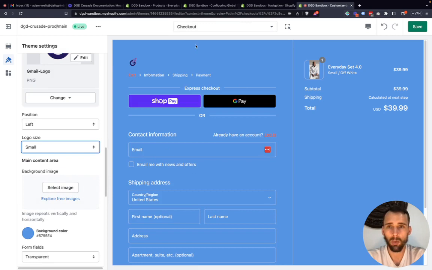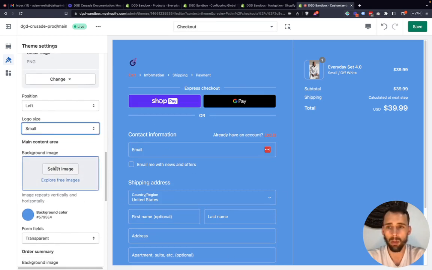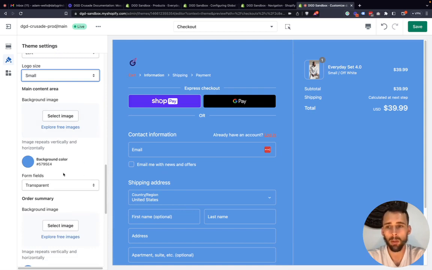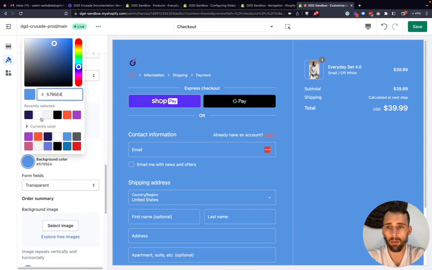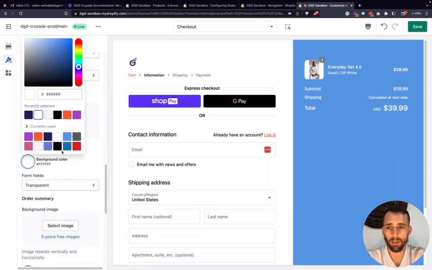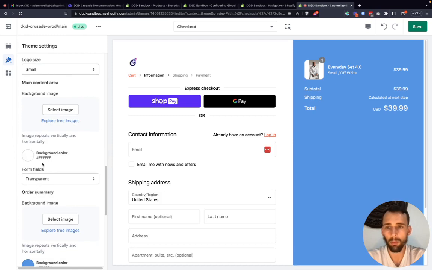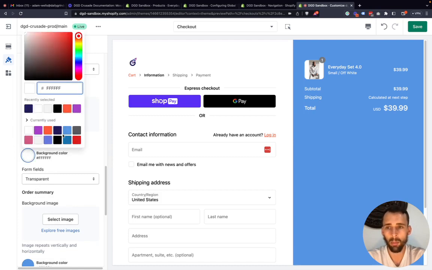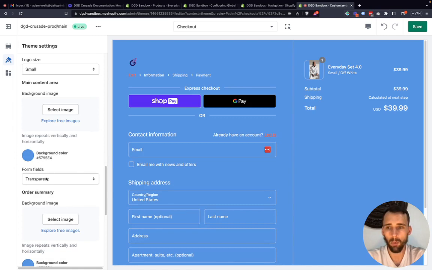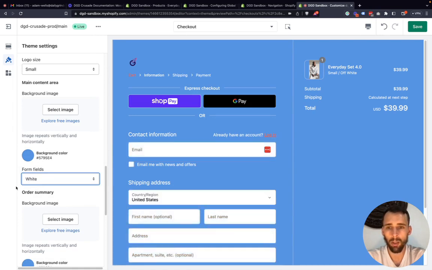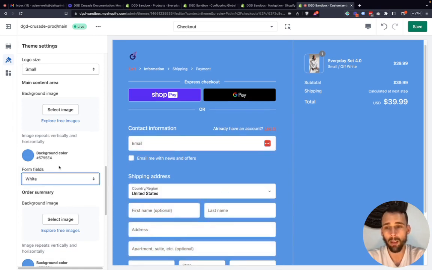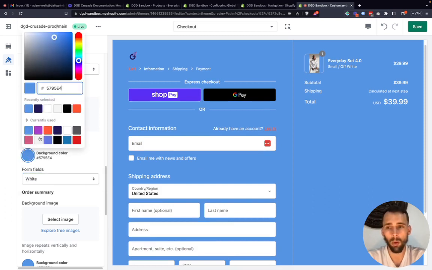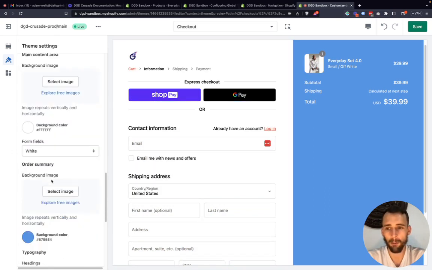Background image, that's just going to fill this entire background of the form with an image. So you can play around with that if you want to. Typically you're just going to use a solid color, so I'm going to change the background back to white. So now you can see that it's back to white. You have form fields transparent, so actually let me go back to the blue. Right now the form fields are put to transparent. Now you can see they're put to white. So that is the difference there, with the form fields being transparent or the form fields being white. So now I'm going to go back to the white background.